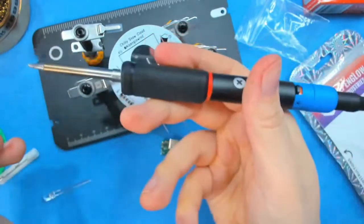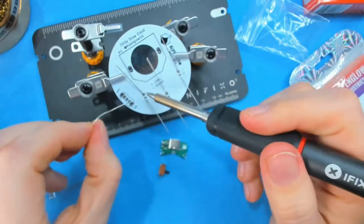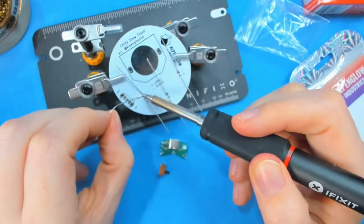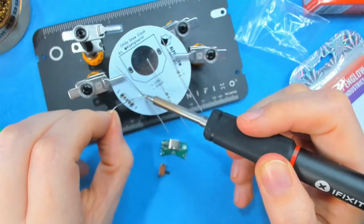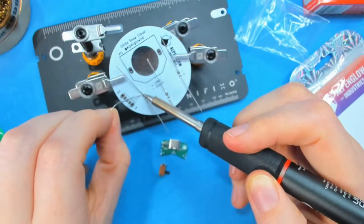This thing heats up so fast. It went into dormant, cool mode while it was sitting there, and it heats up in under 5 seconds. It's ludicrous. So I put a little solder on my tip there for good thermal contact, then apply it to the joint.